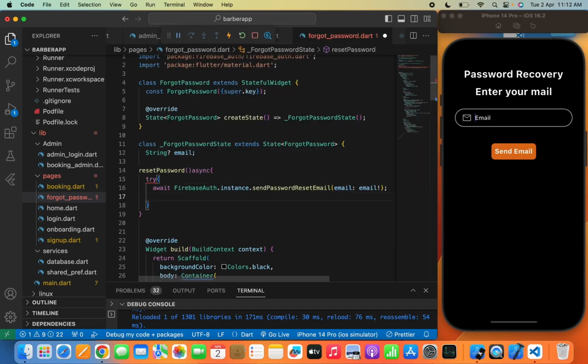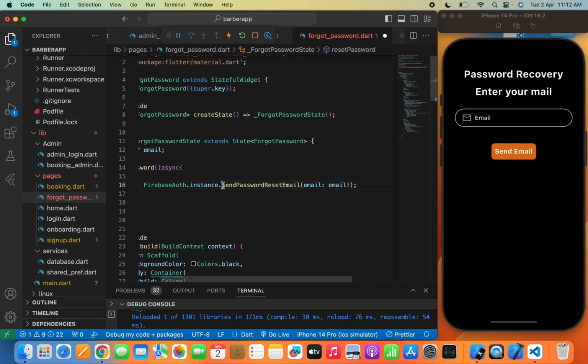Now we'll write a snack bar again, where we'll pass that the password reset email has been sent. So once the user has sent their email to this function named sendPasswordResetEmail, we are going to show the snack bar here again.